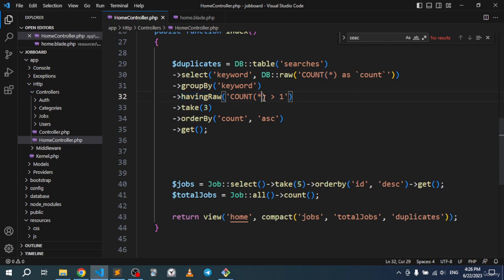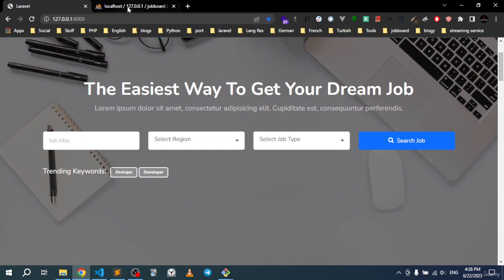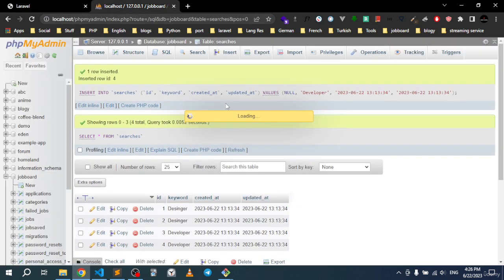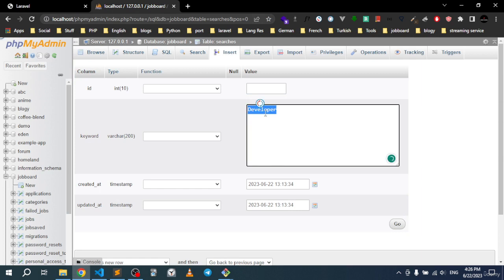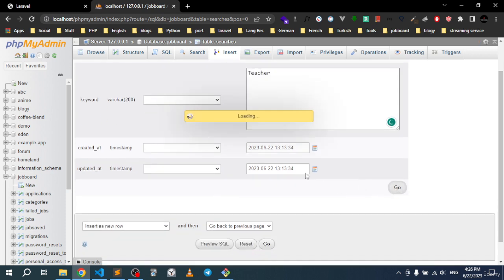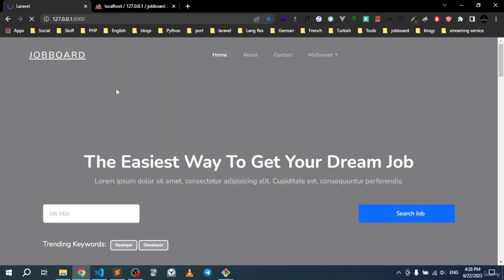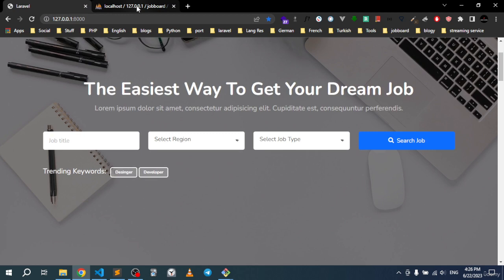The count should be greater than 1 right here. So let's try to copy this right here, and this will be just, for example, teacher. So let's refresh this and see if somebody searched this right here.